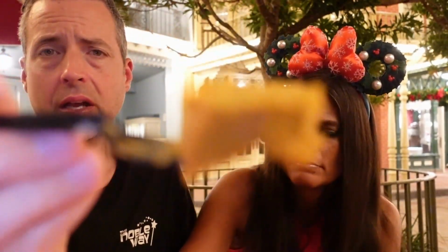It's dense though. I like it like that. It's not really a cupcake to me. It's more like a heavy muffin. And I like muffins. Yeah, it's more of a heavy muffin. I like the flavor of the pumpkin spice. I like the flavor of the icing. I like everything about it, actually. It tastes good. I like it a lot actually, but it's uber dense. It really does remind me of a muffin. It's like a heavy muffin.